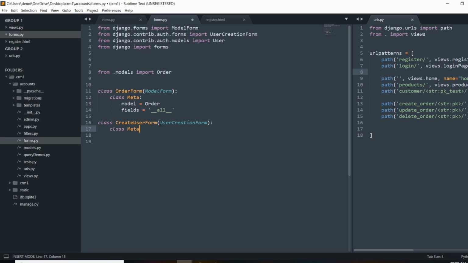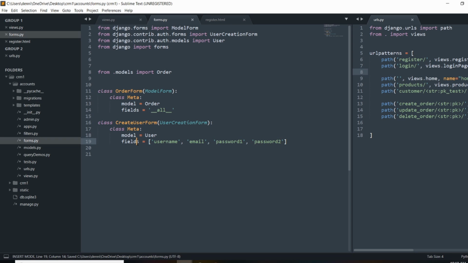So we'll do Meta, we'll specify the model, and this is why we needed to import that User. So the model is going to be User, and the fields, instead of just giving it all the fields with this method right here, we're going to do fields is going to be, and then we can actually list these out in a Python list here. So I went ahead and read the documentation, so I already know what these are all called. So just go ahead and either read that or follow along with me. But we need the username, and then we want to have the email present there. And the two password fields are simply password1 and password2.